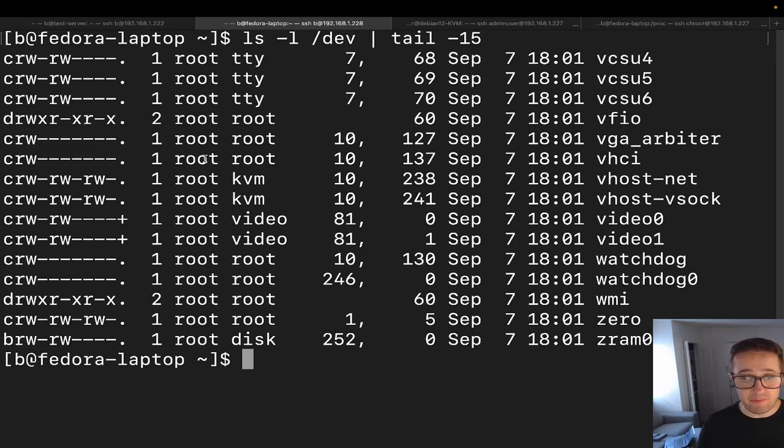But from the output I showed you earlier, were you able to tell the difference between the different types of files just by looking at it? Say, if you didn't have any knowledge on the different types of files, or that there were any types of files, would you have been able to tell? I'm sure if you looked at it enough, did enough searching in man pages, probably yes. But this is just one of those things that we don't typically slow down and look at and actually understand until it comes up in the line of your work when you're trying to accomplish something. So today I wanted to focus on block and character files.